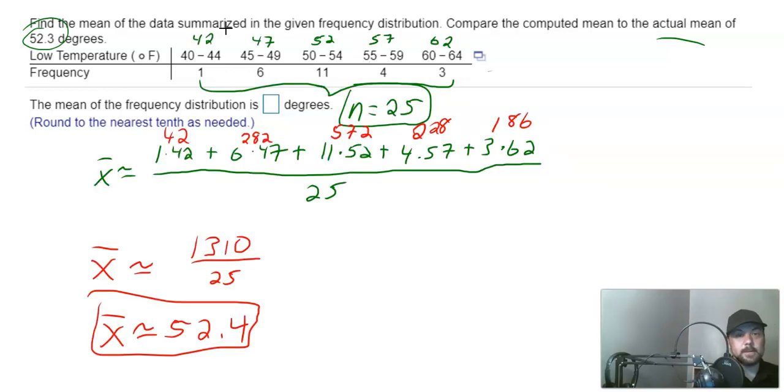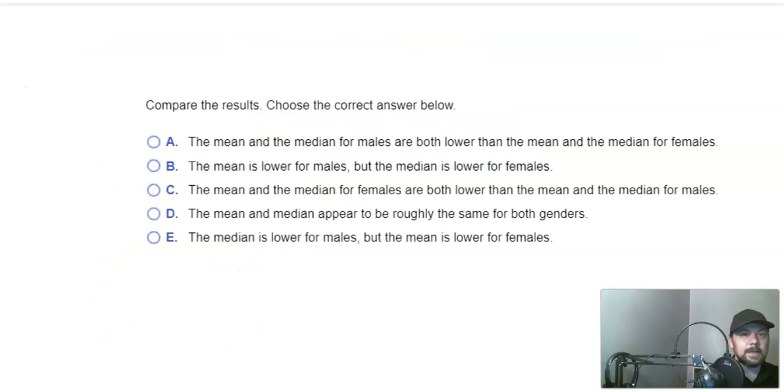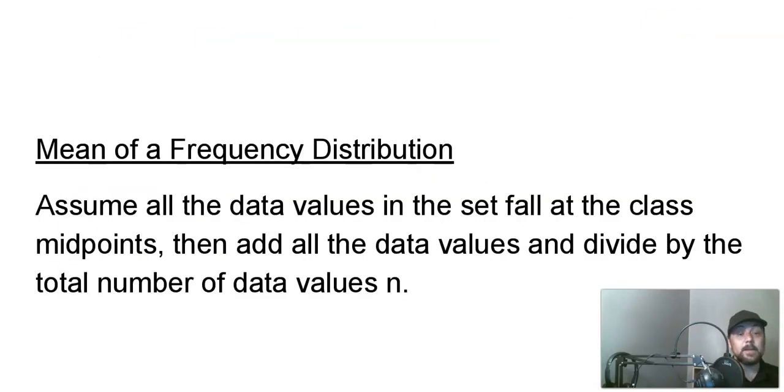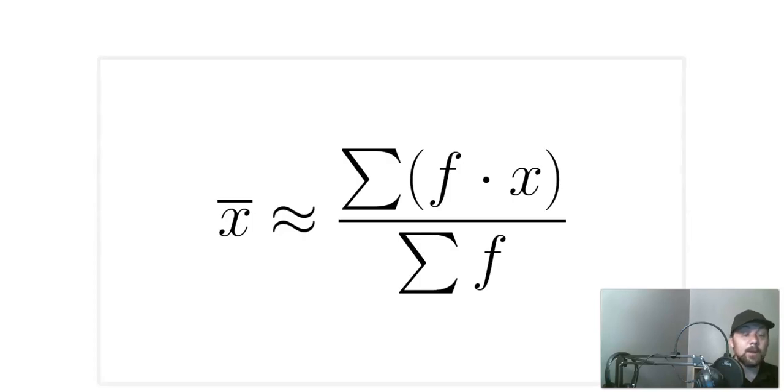Okay, so that didn't actually take as long as I thought it would. I did realize I skipped a screen back here for finding the mean of a frequency distribution. There's actually a way of writing that in formula form using the sigma symbols that we talked about earlier. So remember, this means the sum of, and what you're going to sum up here, for each class, you take the frequency times its midpoint, right? So the X represents the class midpoint.